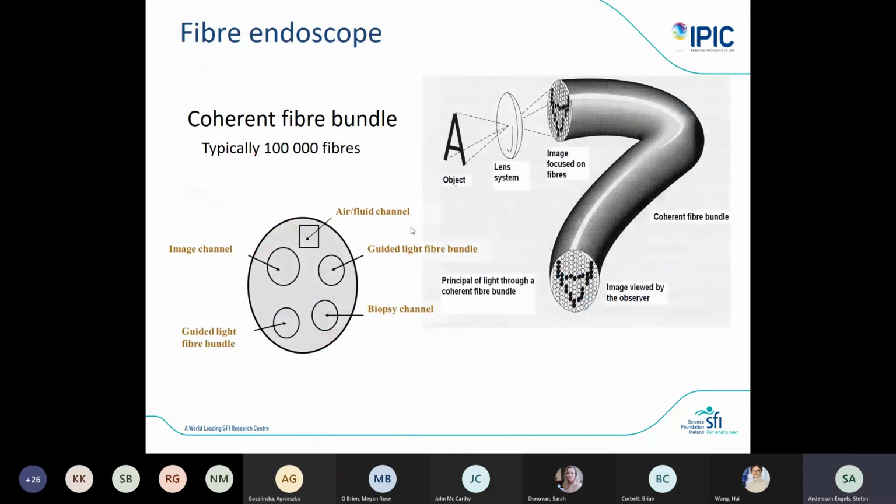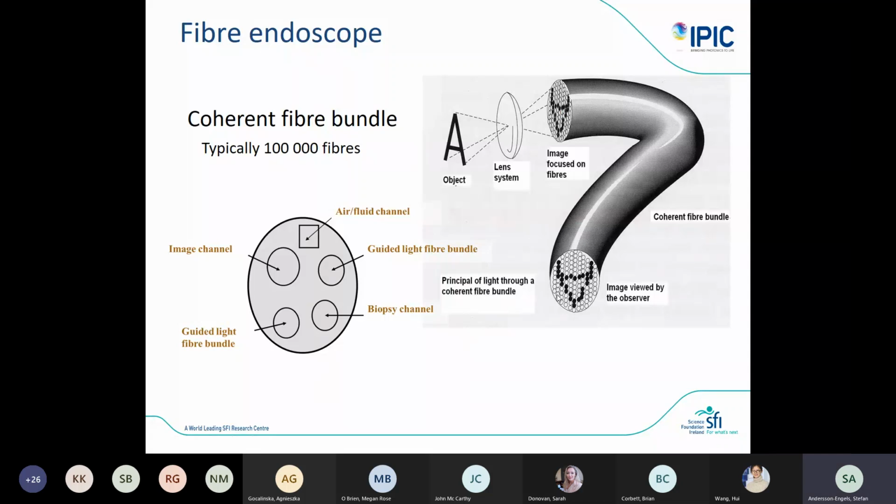Typically, light is only looking very superficially, so you can look at the skin, obviously. But if you would like to look inside the body, the conventional technique is endoscopes. So you go in with a fiber optic bundle, usually with about 100,000 fibers in a coherent bundle. When you make an image here, you produce an A on this side, and it comes out as an A on that side. So you can have an imaging guide in this way.